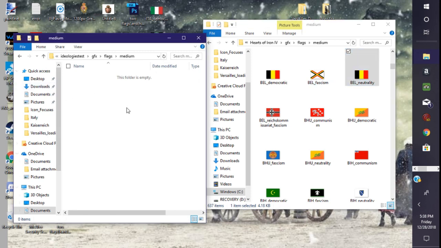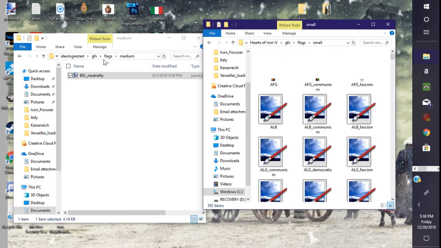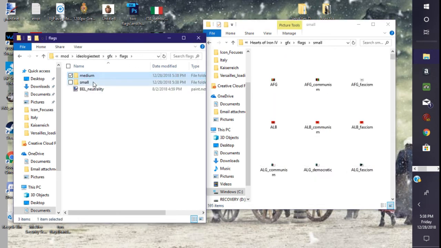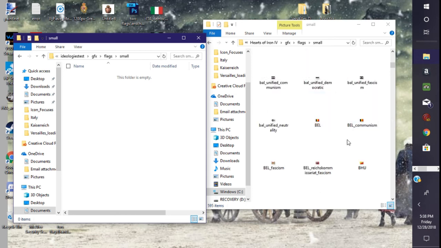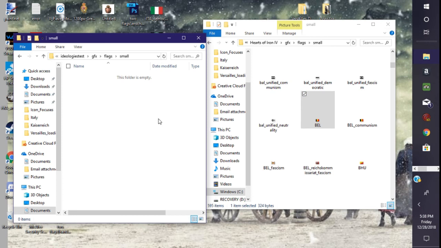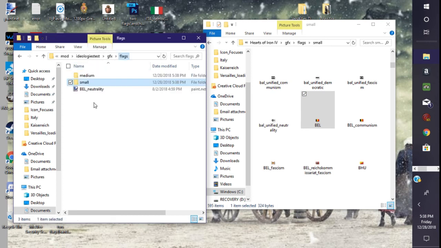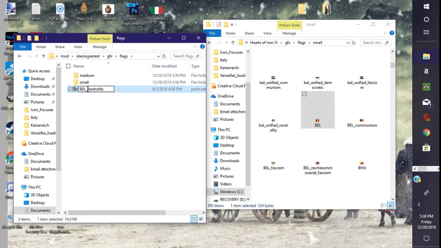This is just here. Flags, small. For the flags, it's easy. You put the tag of the country, and then you put underscore and put the ideology you want the flag to be for.